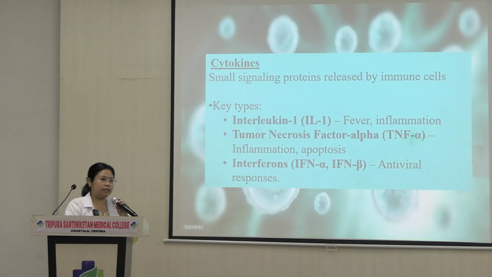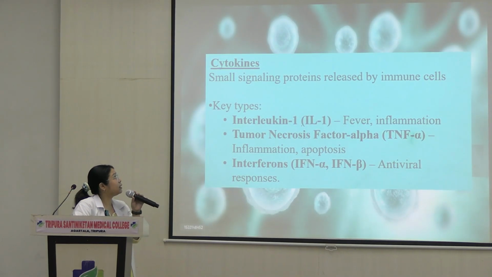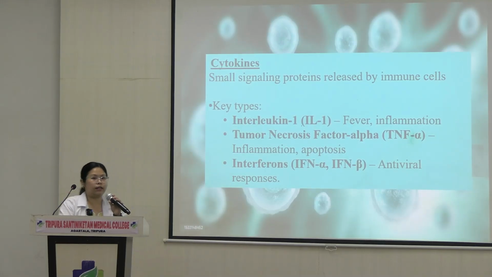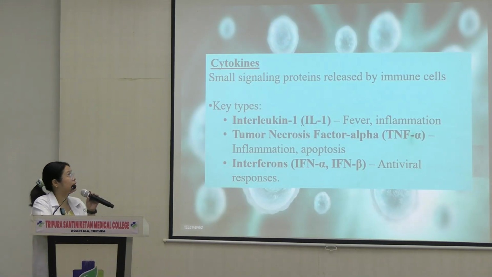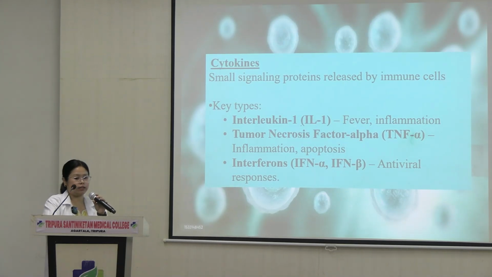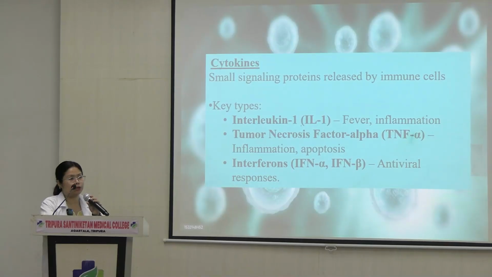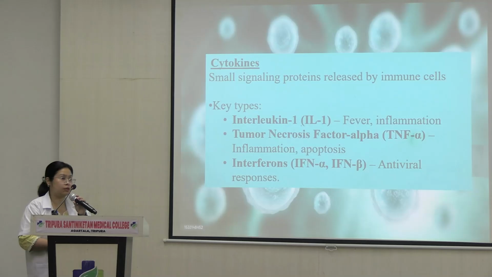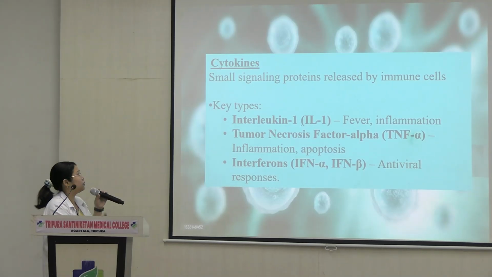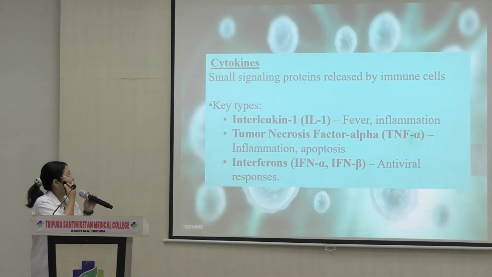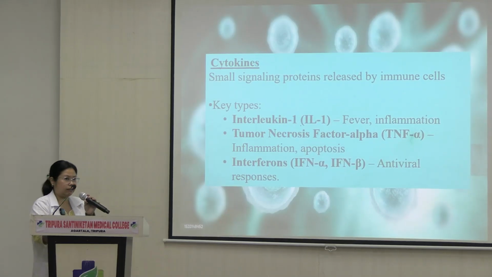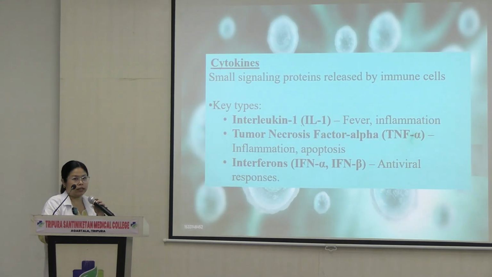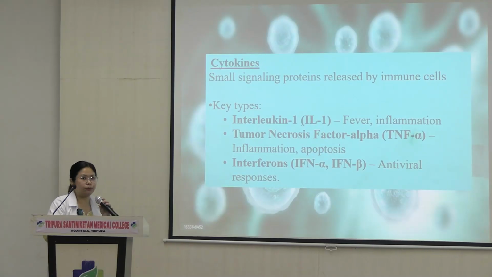Cytokines. We have talked about cells, tissues, and chemicals. These are chemicals or proteins that act as signal molecules for the immune cells. There are many cytokines and you will read about them better next year in microbiology and pathology, so we will just go through the names. There are interleukins, tumor necrosis factor and interferons. There are different types of interleukins, IL-1, IL-2, IL-3, TNF alpha, TNF beta, TNF gamma, then interferon gamma, interferon beta, etc. All of them have a role to play in the immune system.